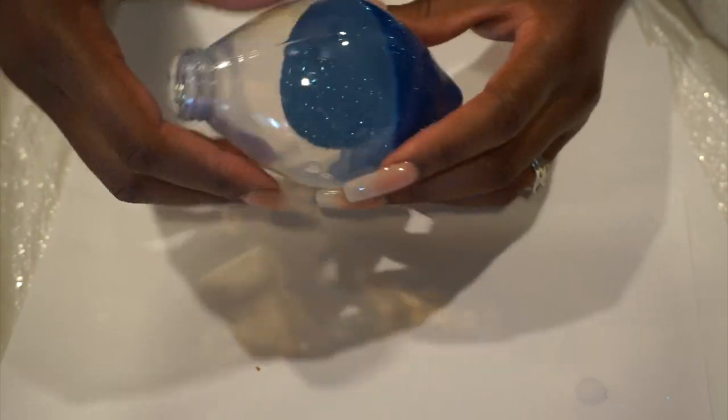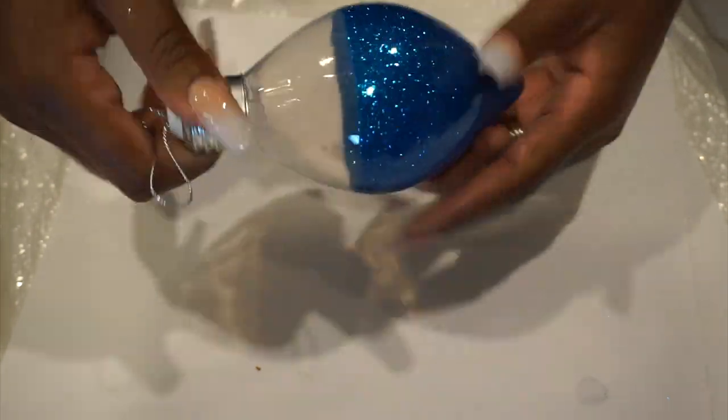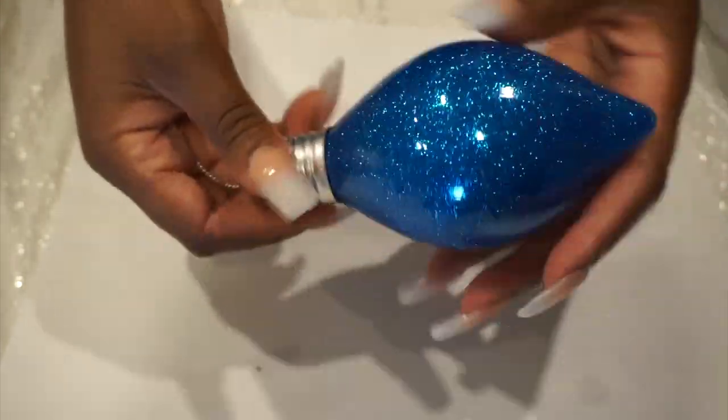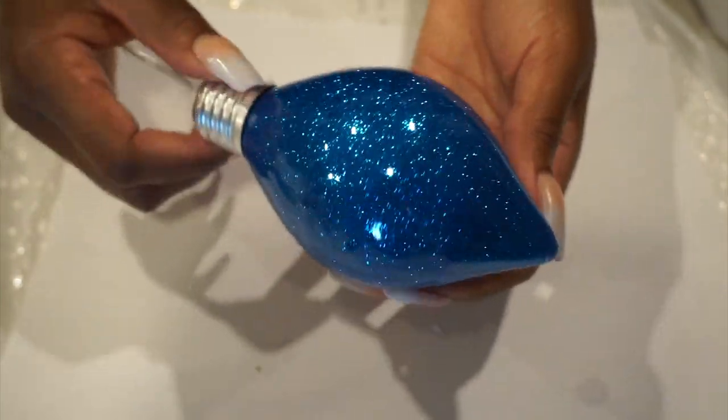And then I use the same method that I use for the polycrylic to make sure all the surfaces are coated with the glitter. So just taking my time, and you guys, this is going at 4x speed. So imagine this being 4x slower than you're actually seeing it. And just slowly rotating it around the bulb and getting all the surfaces covered. And look how that turned out. It's beautiful.